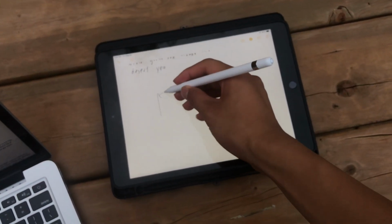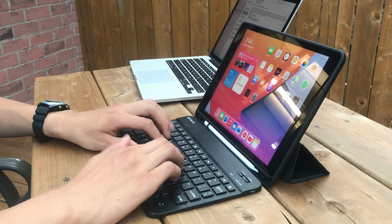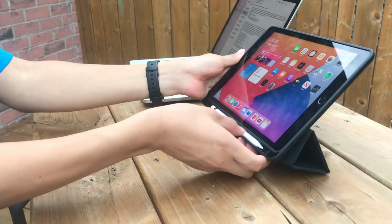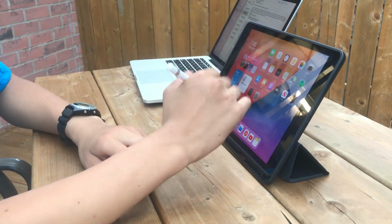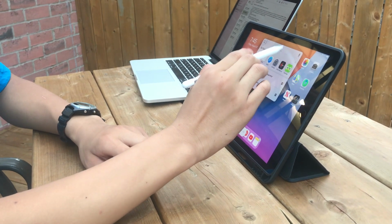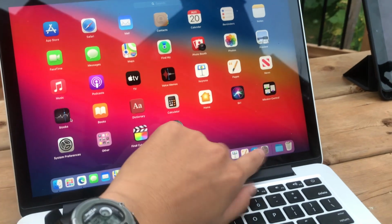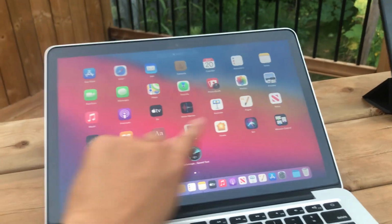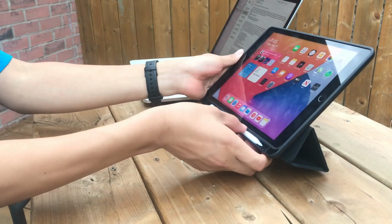Let's compare features. The iPad has a touchscreen and Apple Pencil support, which the MacBook doesn't have. It also has keyboard and mouse support, making it more capable than the Mac in terms of input. If you need a touchscreen device or want to take handwritten notes, then the iPad is for you, since there's no way to use the Apple Pencil on the Mac. The main difference in terms of external design between the Mac and the iPad is the fact that the Mac has no touchscreen. I think the iPad has the win here since it has all the great things the Mac has, plus Apple Pencil support and a touchscreen.